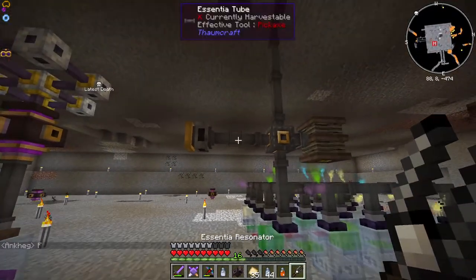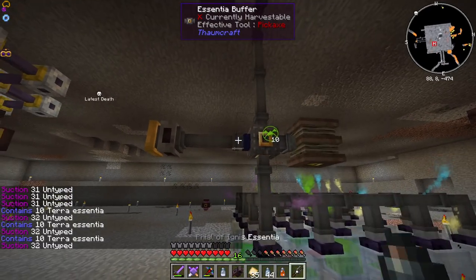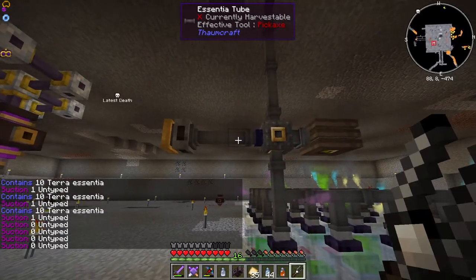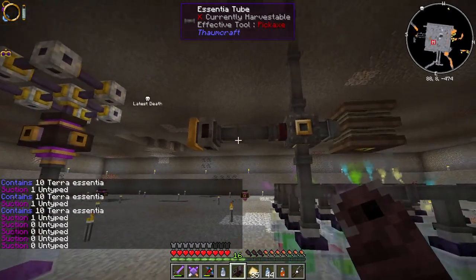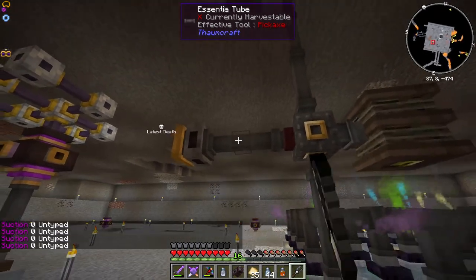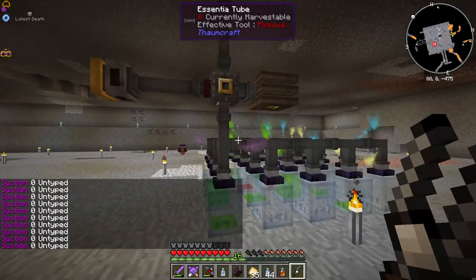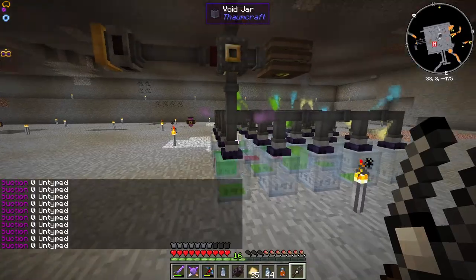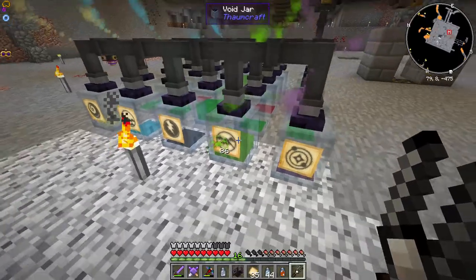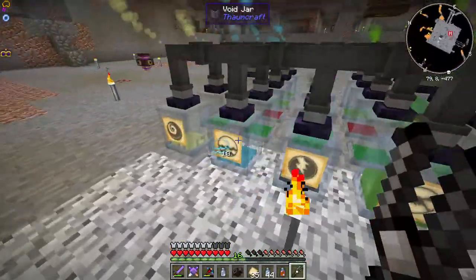All right, so where are we here? Okay, so we want to switch this one. Yeah, I can't tell unless it's trying to. It should have a number though, right? Okay, so it's actually not pulling Terra into any of these. It should be pulling Terra into that. It should also be pulling Terra out of these and into that. But all these are probably filled with stuff.